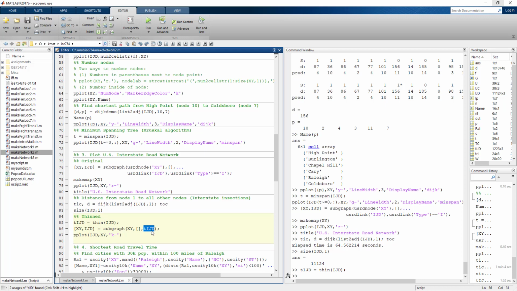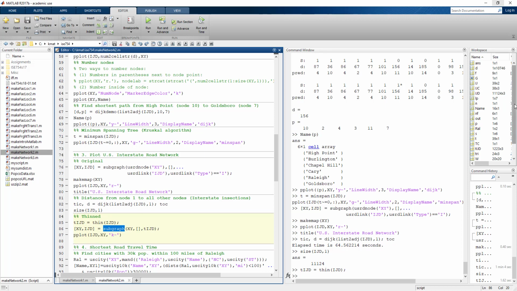In terms of the indices of the XY, the thinned representation still includes indices up to 11,000, which is the total number of nodes. So to be able to reduce the indices to match a much smaller subset, we can call the subgraph routine. Essentially what it does is relabel the I's and J's in the thin matrix so that they correspond to the reduced set of nodes that are only needed in the thin representation.